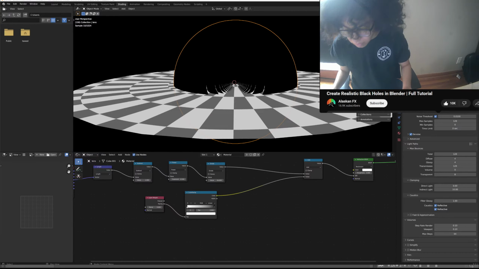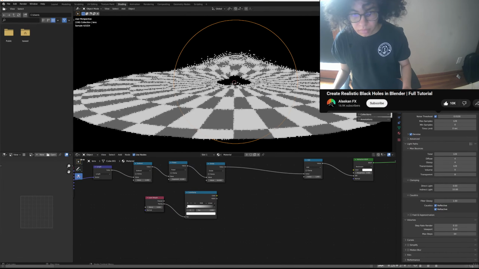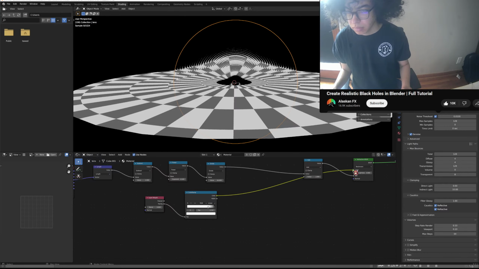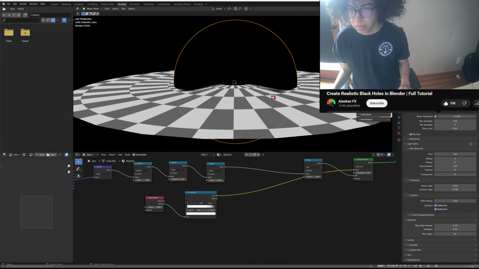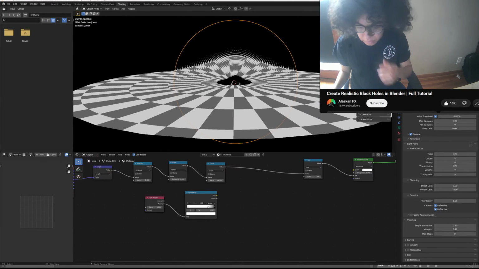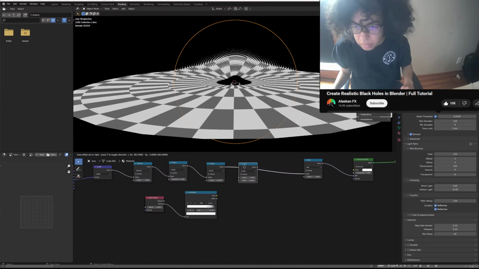So if we duplicate this, set it to multiply, and plug in our color ramp.